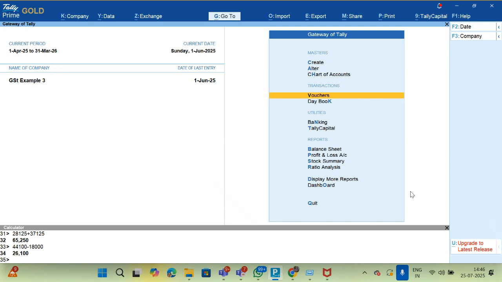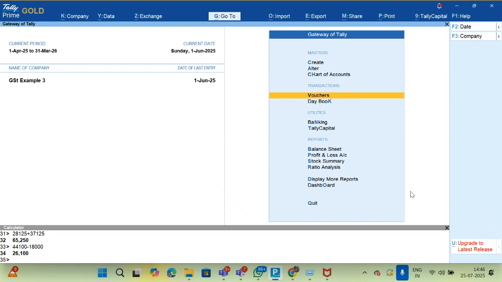Because if we are receiving advances and even after completing 1 month, the sale does not occur, then you need to pay the tax on the advances.